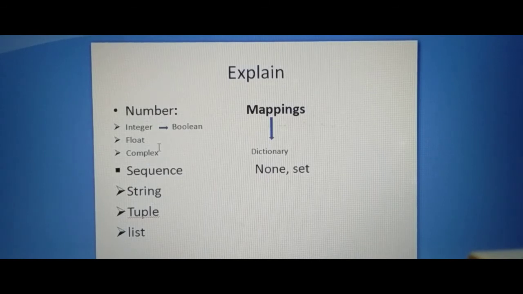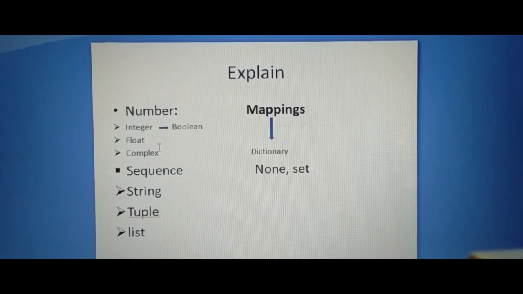The false situation is represented by none. Sometimes when you execute programs, false situations come. Sorry, the dictionary methods are not for none. For the false situation, none is used. I said it wrongly, sorry.